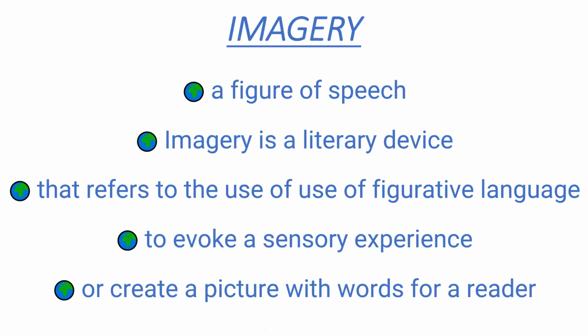Let us look at the next figure of speech, which is imagery. Imagery can also be called a literary device that refers to the use of figurative language. It is used to evoke a sensory experience or to create a picture with words for a reader. Imagery is a very vast topic, but I have summarized it so that you may understand it in a very clear way.